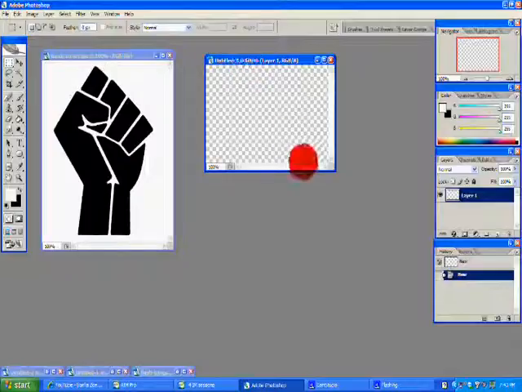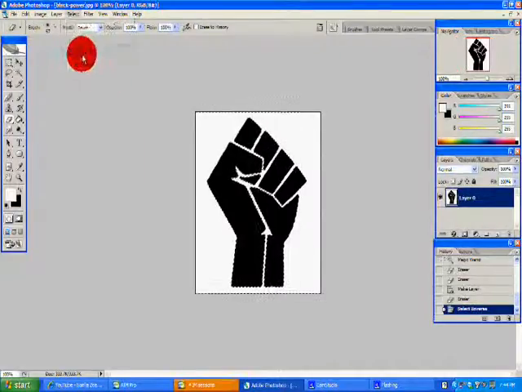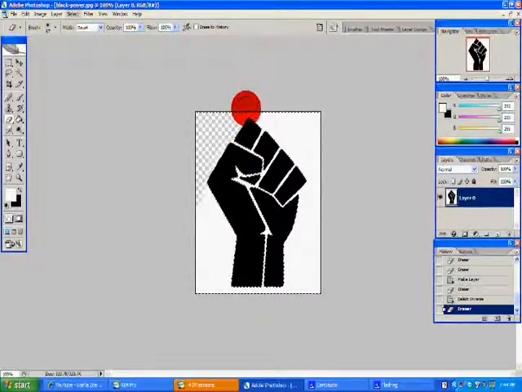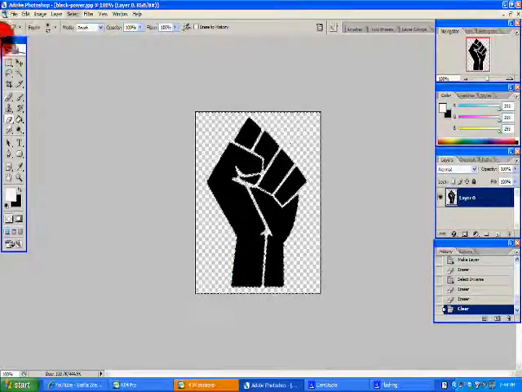So you want to start off with a logo canvas and a fist. In my case, you can use an MP5, P90, whatever. You want to take out all that white, so just use a magic wand tool, click the white in the background layer, and erase it, or just press delete.